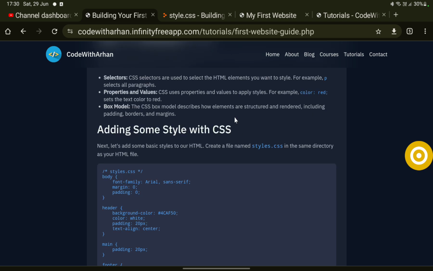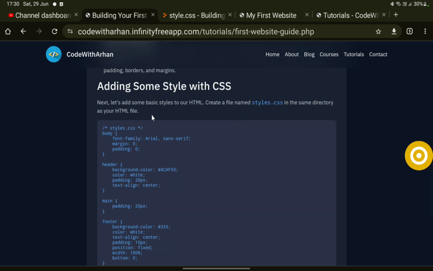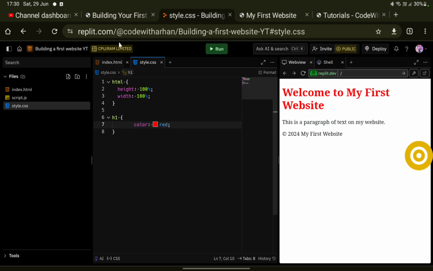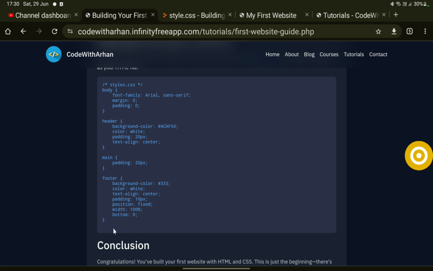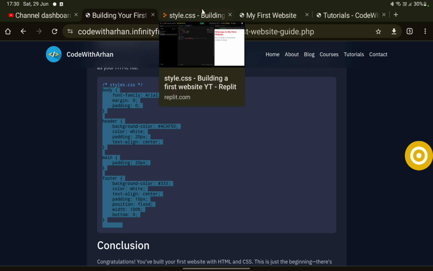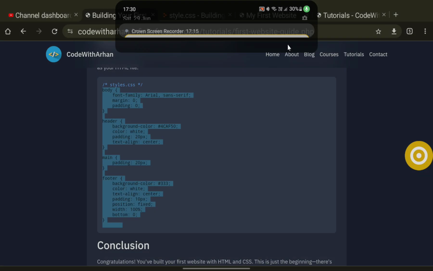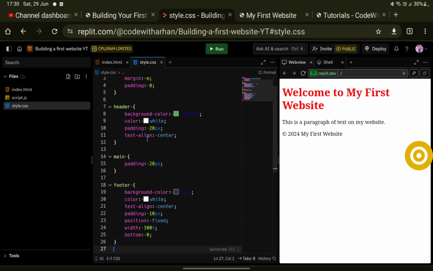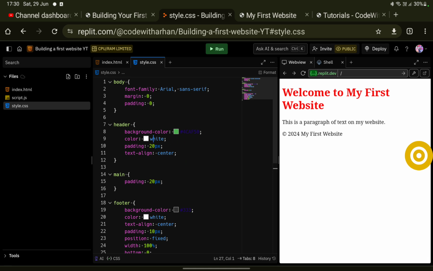So okay, now let's add some style. Inside the style.css we have our style here. So copy the style written over here. Okay, here we have added all the styles.